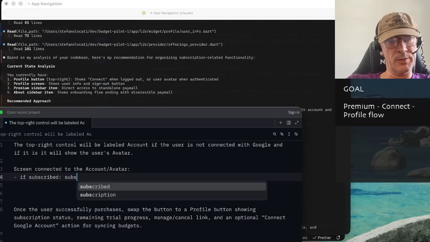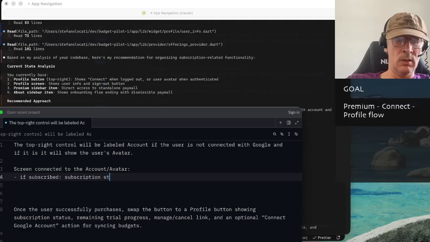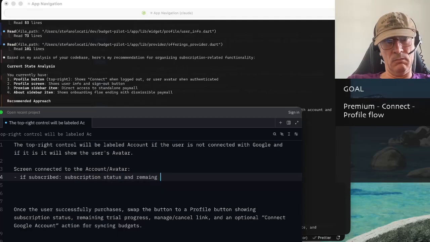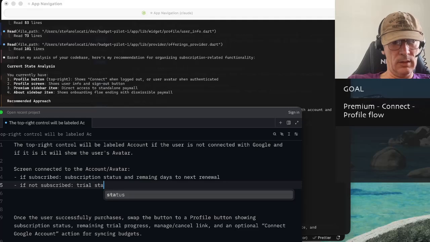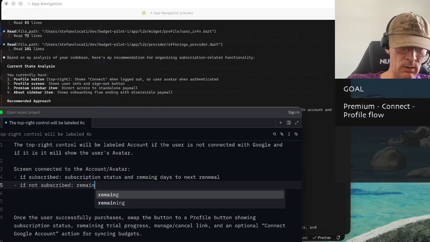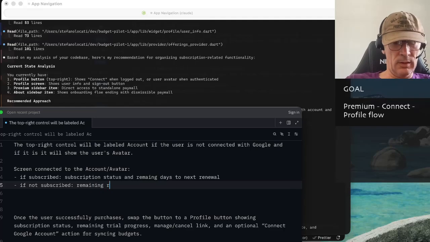If subscribed, subscription status and remaining days to next renewal. If not subscribed, trial status or remaining trial.